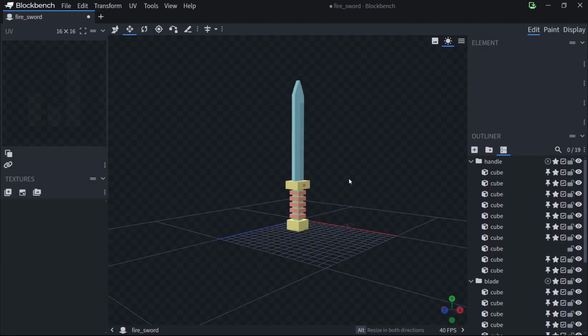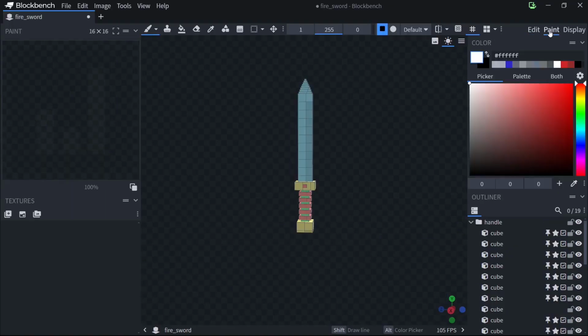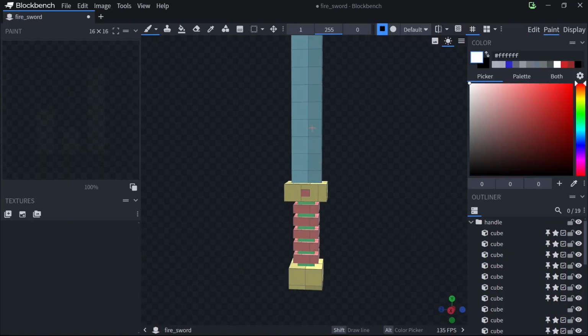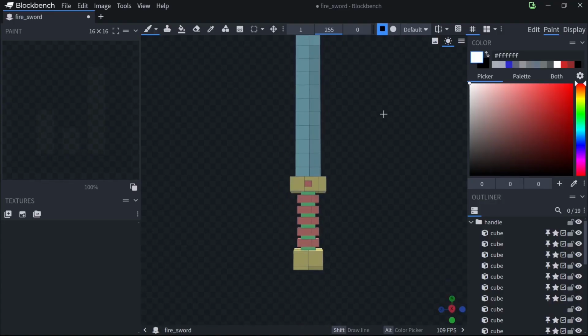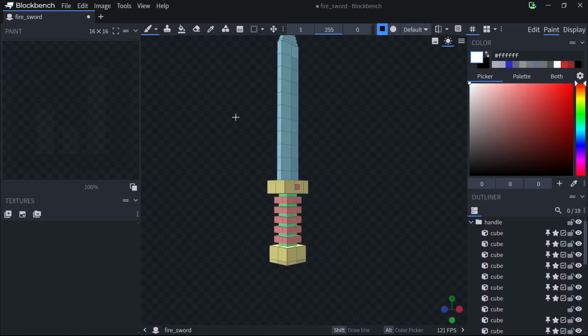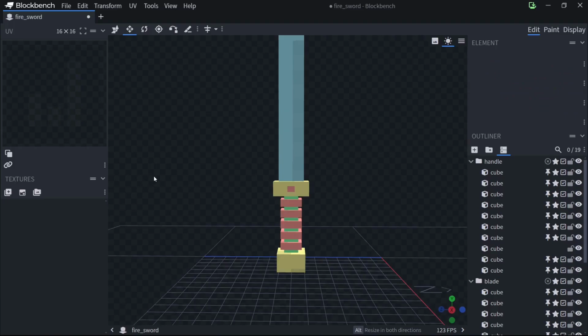Line. Okay, now that we have our model, we're going to go ahead and import our textures. So there's two ways we can do this. We can either manually texture everything, which for some people would be more enjoyable. Or there's the lazy way, which if we go to edit, we can import textures, which you can import from Minecraft.